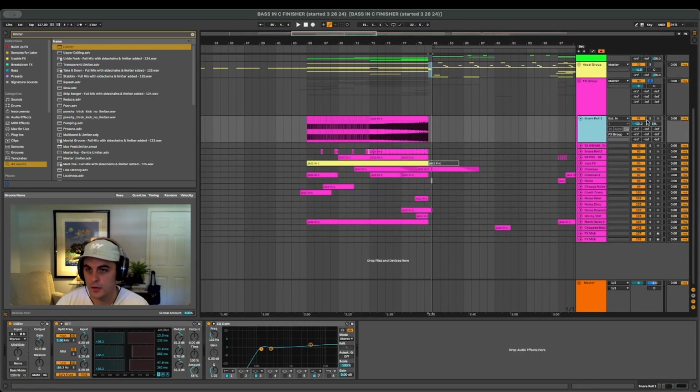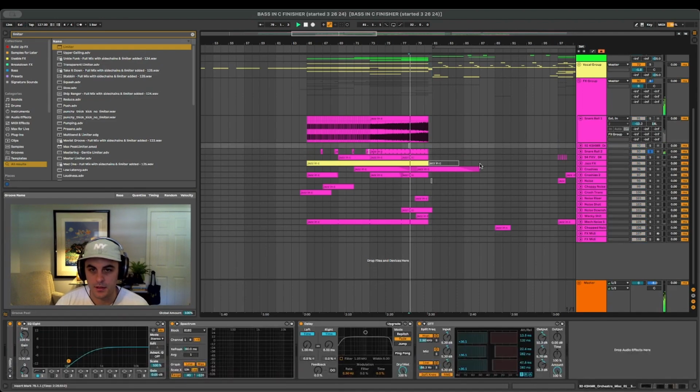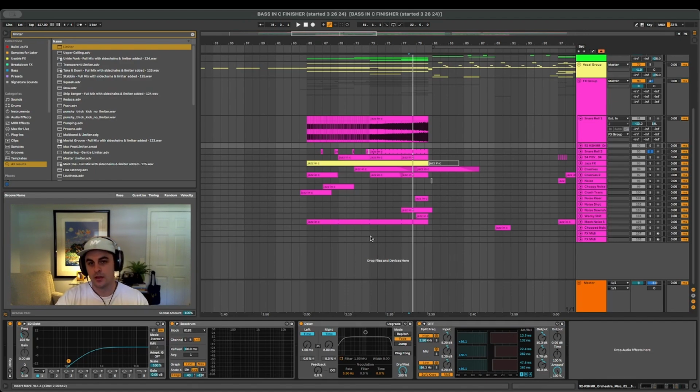But yeah, I don't want to go through these all one by one because there is a lot. You get your snare rolls, another snare roll. I usually like to layer them because I like to process different snare rolls differently. One of my tricks is to do OTT automation on a snare roll. It really fattens the signal, takes all the tails of the snares and opens them up, makes them really large, really fat, and adds that wall of sound that you want to have before the drop.